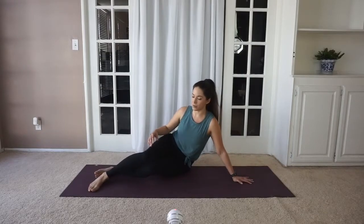Nice. All right. So remember, we're going to go back into those side planks. So you can do modified side plank or you can do legs straight. Now for this one, I am going to do palms flat on the floor. My knees are slightly bent. One foot is in front of the other. My hand is down by my side.